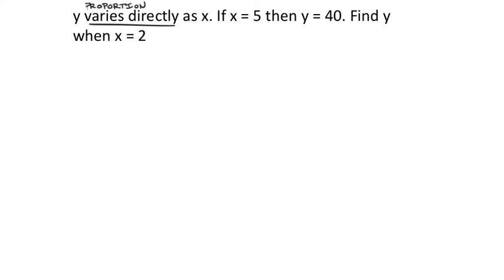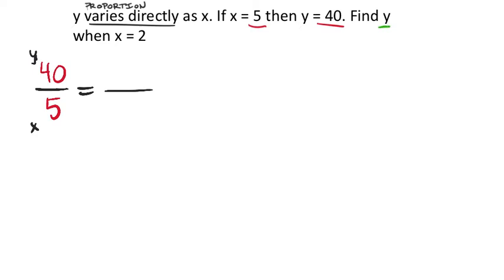Now, I'm going to do this two ways, all right? So I am going to set up a proportion, which means you have two fractions that are equal. With this, it doesn't matter where you put your y's or your x's, even though it says y varies directly as x. Generally, that would mean that you put your y's on the tops and your x's on the bottom, but it doesn't matter, okay? So this first set, it says x is 5. By the way, that should be an ordered pair. Like if you were to graph that, you'd have an x that's 5. I've got my x on the bottom, and when the y is 40, I've got my y's on the top, okay? Again, if you have that flipped, it's okay as long as your other fraction is flipped as well.